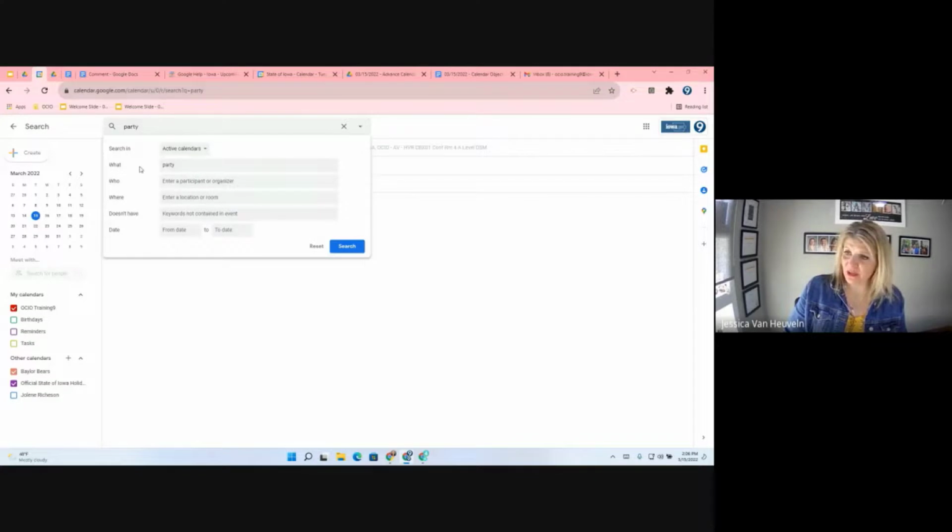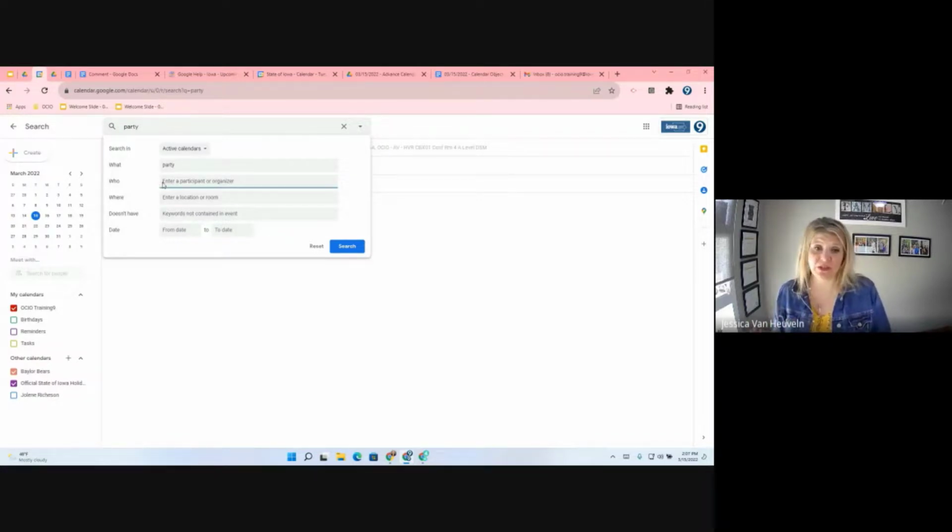And then you can see who is the organizer. So again, this might be beneficial if someone did leave. And you're like, how many events does that person own? We probably need to transfer ownership on those, right? Or, hey, I replaced Jolene and Jolene replaced me or whatever. Well, I need to be the organizer of her events or whatever the case may be. You might just want to cancel the events and start over.